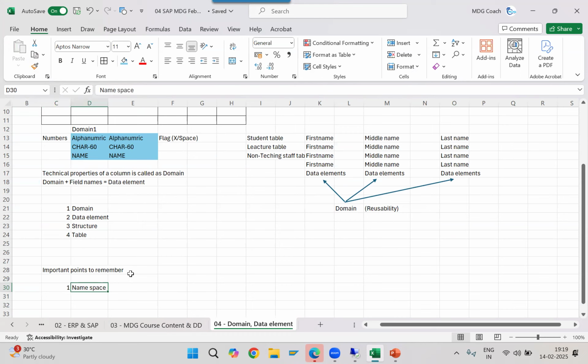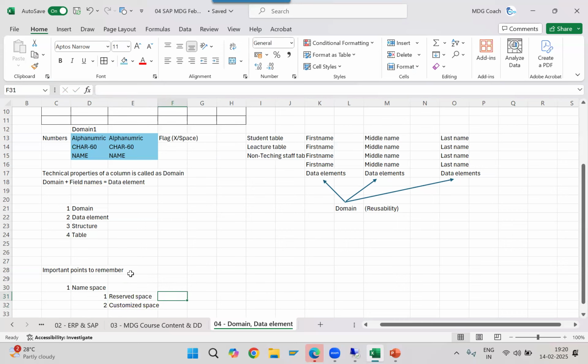Let's say in every home, how we have spaces. So if any guest comes, the maximum is reserved for the hall, right? So they cannot enter into our kitchen and bedrooms and all, right? So they cannot use the rest of the area. So some limitations are there. So that is a personalized space and a public space. Similarly, in SAP also we have namespace. First we call it reserved space, and second one is customized space.